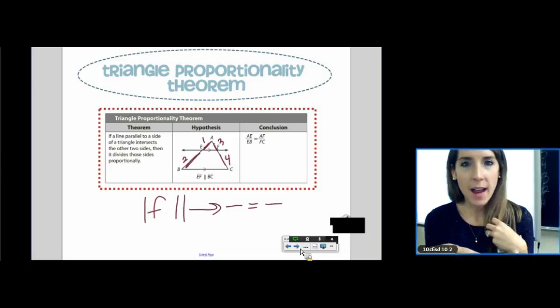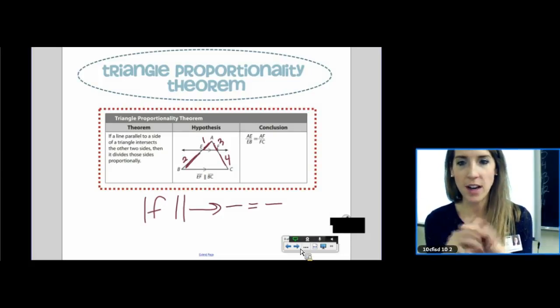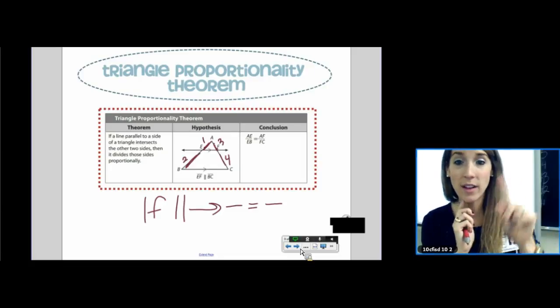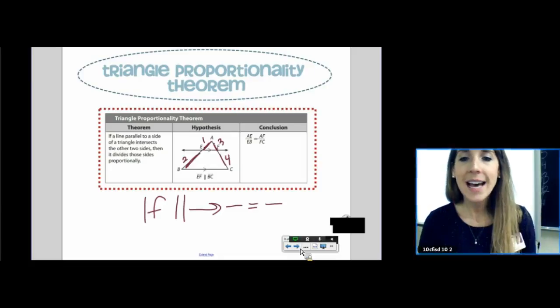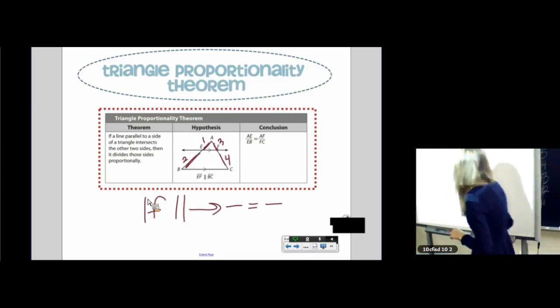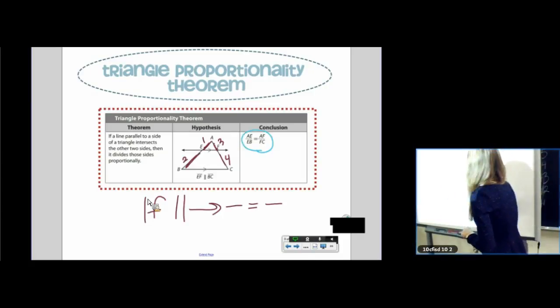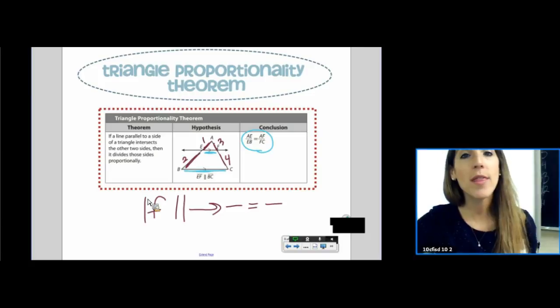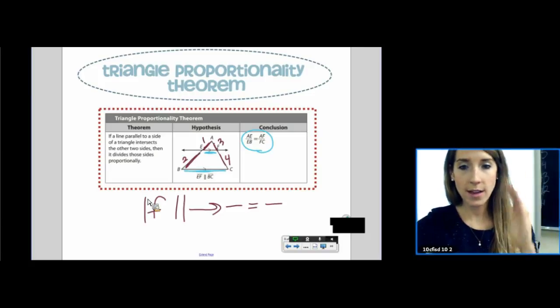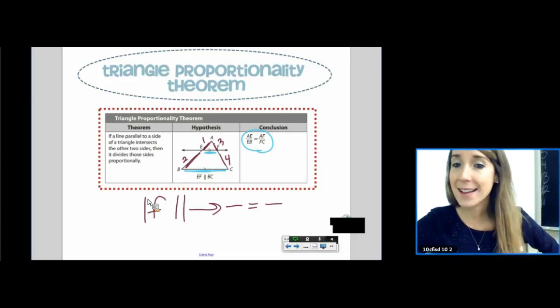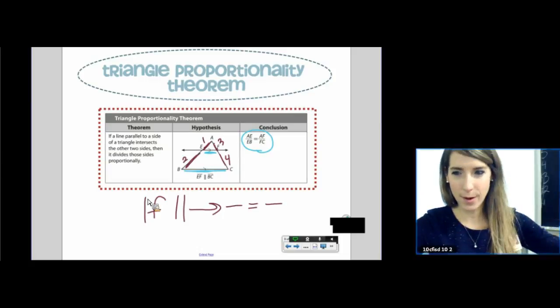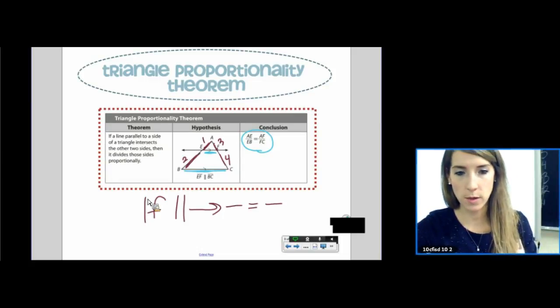Sometimes you don't have to draw the triangles separately and do all of that work. Sometimes you can just say 1 is to 2 as 3 is to 4. What it does not work with, be careful. Notice in this proportion right here, it does not mention EF and it does not mention BC. It does not work with those segments. So when you have a problem that's asking for BC or asking for EF, you are not going to use this theorem. You do it like we already did earlier in the lesson. I already showed you one of those.